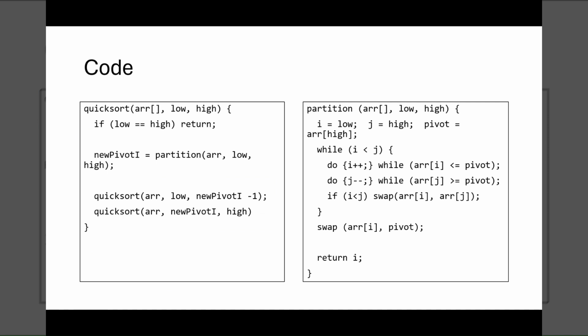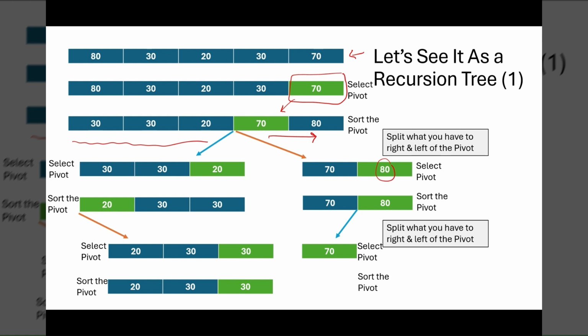Now let's look at the quick sort process. With quick sort, you start with an array, you select the pivot and you sort it, then you go for its left, do the same process, go to its right and do the same process. Selecting the pivot and sorting it is included within a process that we call partition. The recursive part is to partition things around a pivot, then quick sort whatever is before that pivot, and then quick sort whatever is after that pivot.